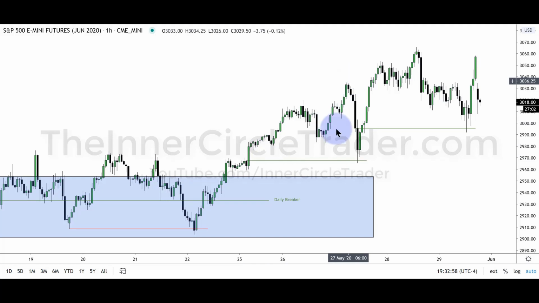Sounds like hindsight gibberish. But in the mentorship core content, I teach you the idea of external range liquidity and internal range liquidity. These relative equal lows between this high and this low, or these lows outside of that range below it, this would be external range liquidity. But it also is the low to high internal range liquidity. So it is a double barrel shotgun. You're getting a large pool of liquidity being tapped into, and that's what makes these moves extrapolate to the upside. Go back and look at your charts.